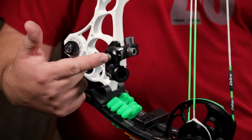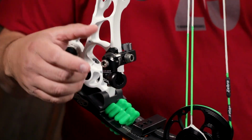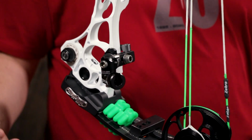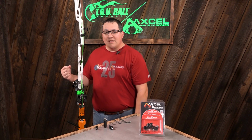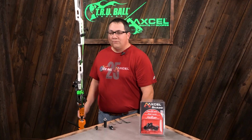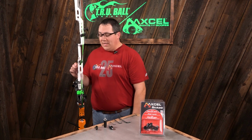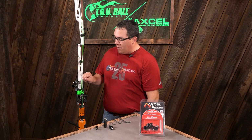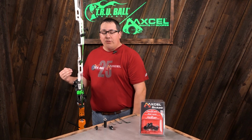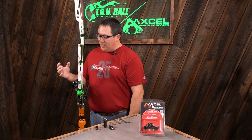As you can see here, I've got one mounted to my bow, and there's 4 key features that I want to tell you about. The first is the new patent-pending TriLock system. The second is an anchor grip system. The third is the CenterLock quick disconnect. And the fourth is the rod lock on the side here. So I'm going to just slowly go through all 4 of those items and explain to you what they are.